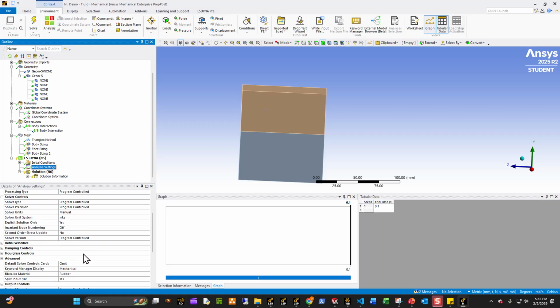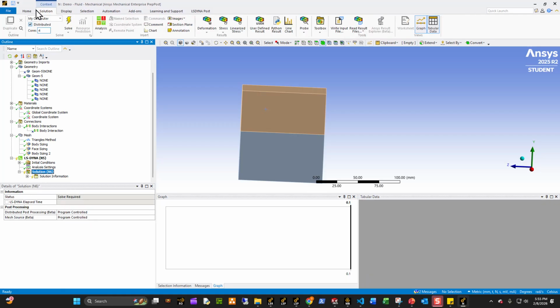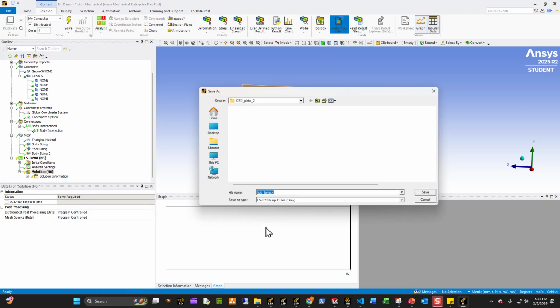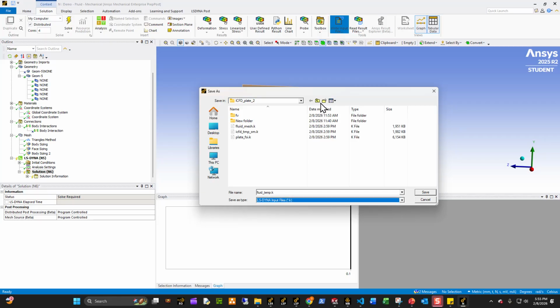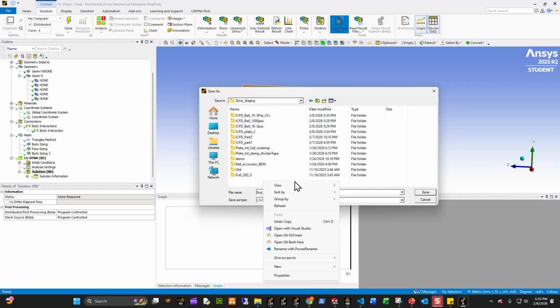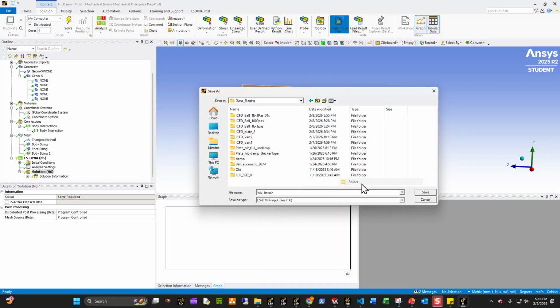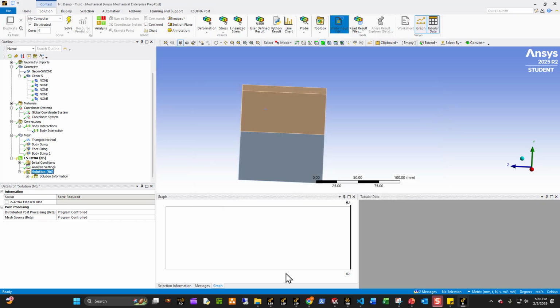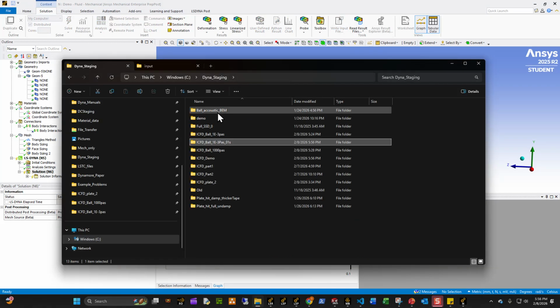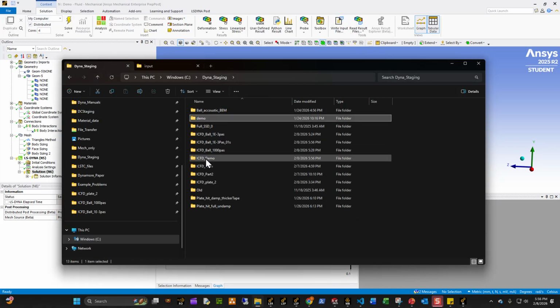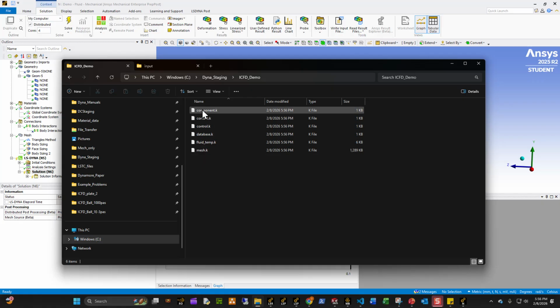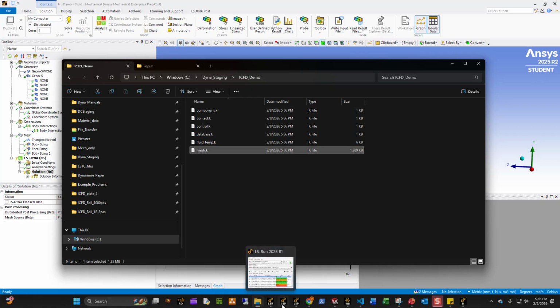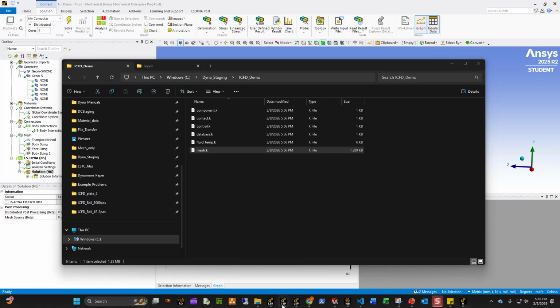Okay. Now because I already separated out my input file, I'm going to write this out. I call this ICFD demo. I'll call this fluid temp. Okay. Now if I go to my ICFD fluid demo, right, you can see I have a bunch of files that's already being generated. The one that I care about is the mesh card. Okay. So let's go ahead and open up LS-PrePost.